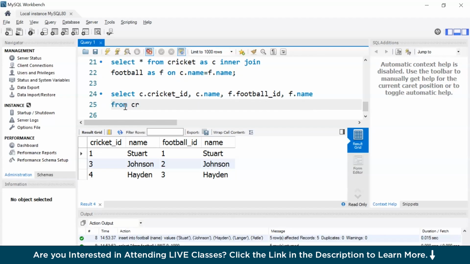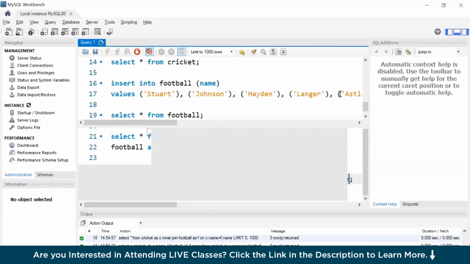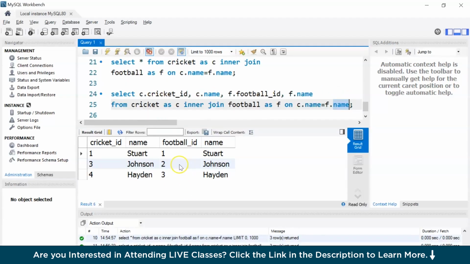From, I'll write cricket as C, inner join football as F on C dot name is equal to F dot name. Now if I run this, you see we get the same output here as well. Alright.